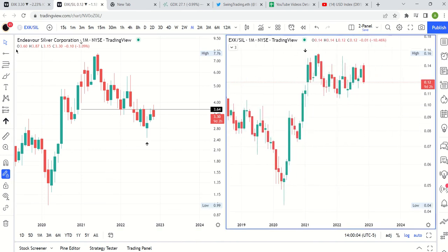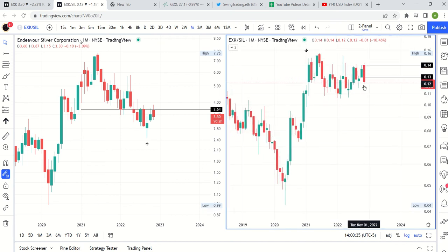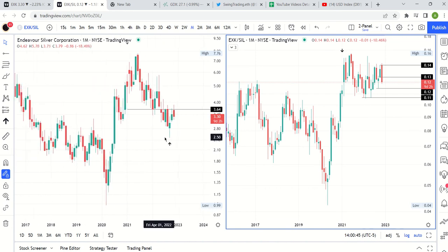And the other thing to note is that even though this is a bull flag big picture, more in the immediate term, this month we made a bearish outside monthly candle for the ratio chart. The way to think about that is it looked like it was about to outperform the other miners, and then it reversed pretty violently. This kind of move doesn't mean we will, but we could see some continuation to the downside, and those are potential levels. Again, this is a ratio chart, so it doesn't tell you what the absolute numbers are going to do, but it does tell you that near term this isn't necessarily where you'd want to be versus the other miners, if you were inclined to be in silver at all.